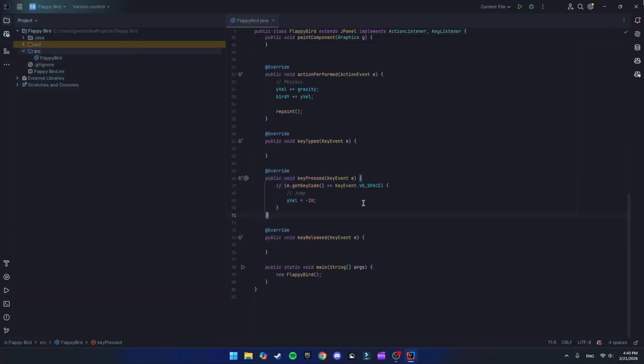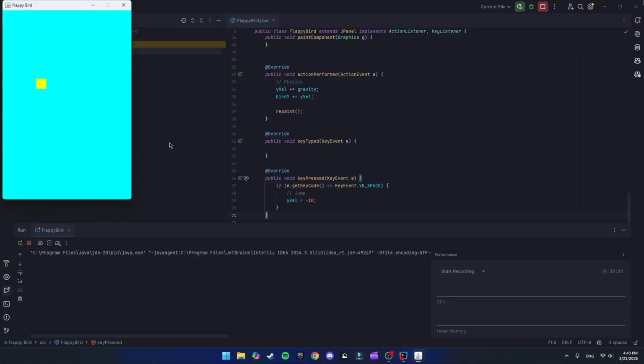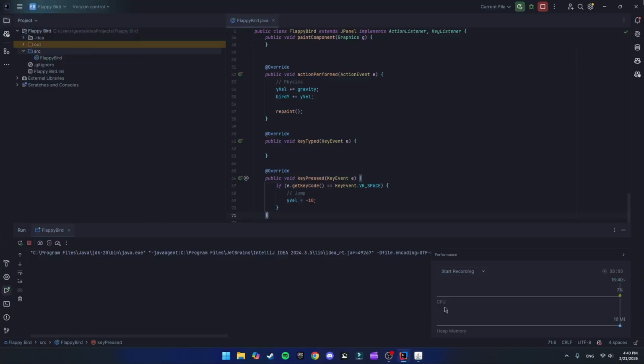The reason we're using keyPressed rather than keyReleased and keyTyped is because keyPressed is best for detecting action or using modifier keys or continuous movement like in Flappy Bird. So it's the best for our situation. But right now we do have a bug where you can just hold space and it'll keep flying up. We don't want that. We want it so you have to click space every time. So that's something we'll be fixing in the next video. So stay tuned for that.